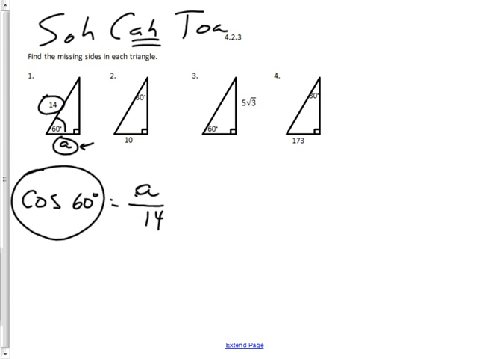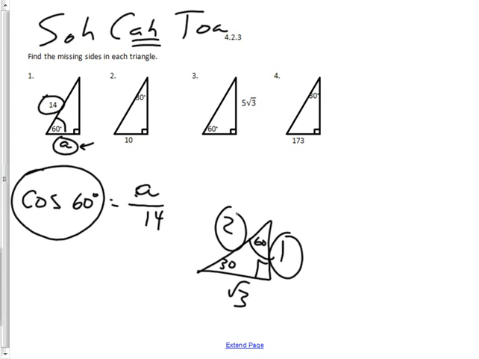Now if I just knew what cosine of 60 was, then I could continue with this problem, and maybe I should just type in cosine 60 on my calculator. Again, at this moment, if you didn't know what the cosine of 60 was, and you had no calculator option, you could go off to the side of your paper and say, 30, 60, 90 triangle. This is 1, this is 2, this is square root of 3, and what is the cosine of 60? Here's 60. What's the cosine of 60? Cosine is adjacent over hypotenuse. It would be 1 over 2. Okay, so this is 1/2.